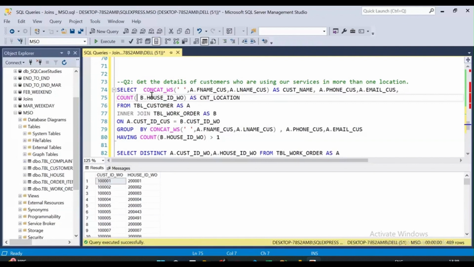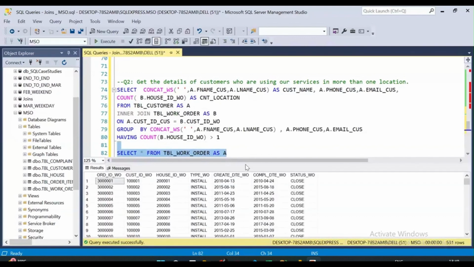Using our services in more than one location. आपने जो नीचे extent लगाया, कस्टमर आईडी तो एक ही होगा जिसके पास मल्टीपल हो सकते हैं. या तो आपने अगर डिस्टिंक्ट ए पे लगाया तो कस्टमर आईडी एक ही बार शो होगा, बचे हुए सारे तो उसका डिलीट कर. वो combination ले रहा है. Okay, so let's understand this data. It is saying using our services in more than one location. ठीक है.